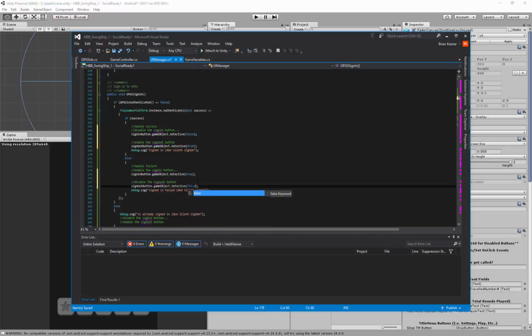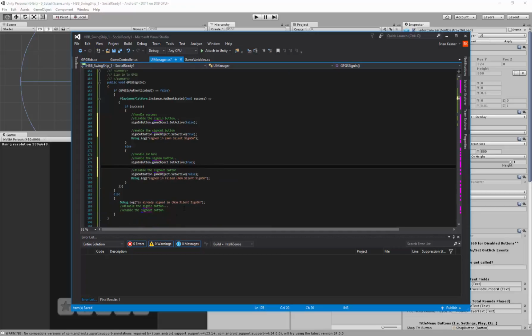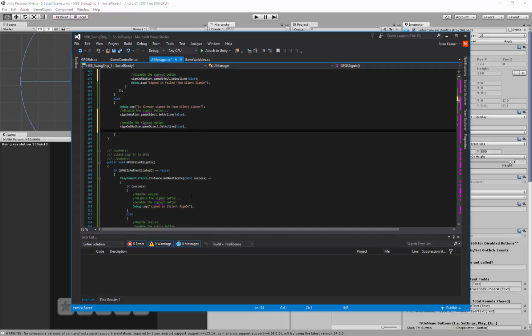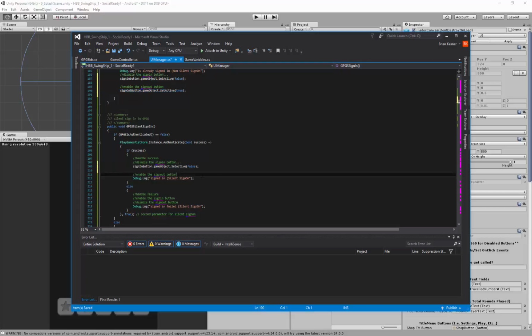Alright, so now we got one of each. So we're doing disable sign in button, enable sign out button. This is going to be the same for all of this one because this is just the silent version.